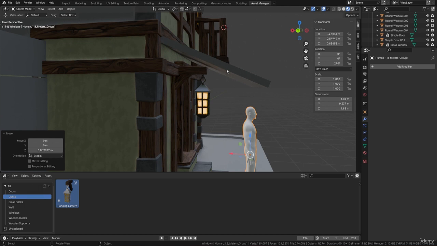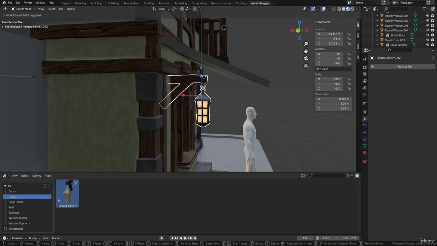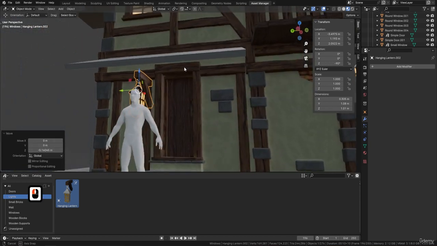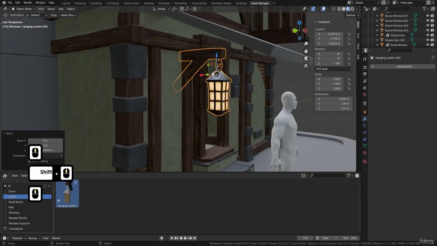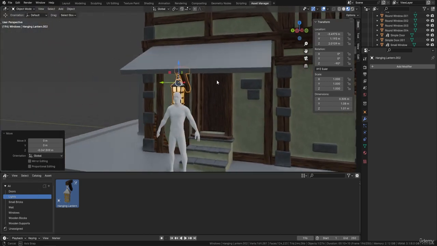So I've got to be really, really careful because not only do I have a roof that I need to put in here, but I'm also going to actually put that underneath, I think. Let's have a look what that's going to look like. Yeah, I think I'm going to put that underneath like so. I think that's going to look a little bit better.